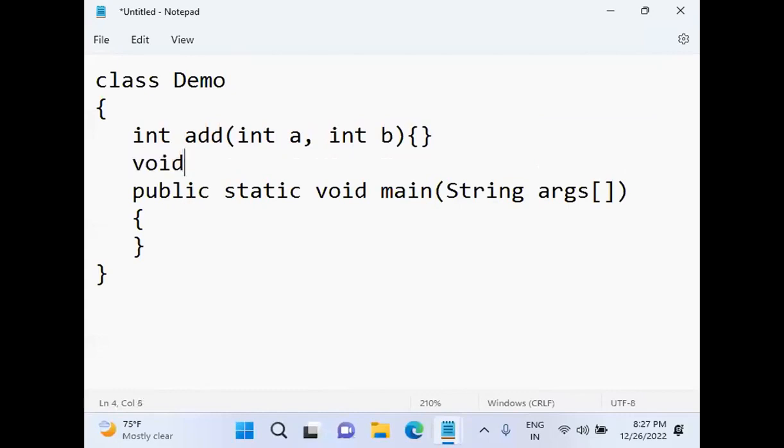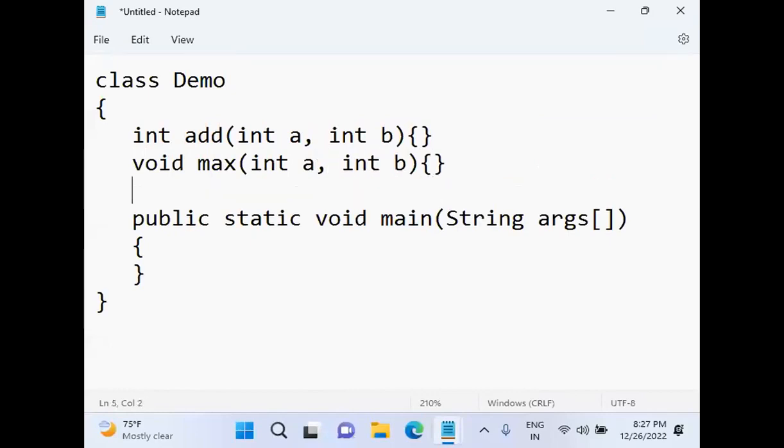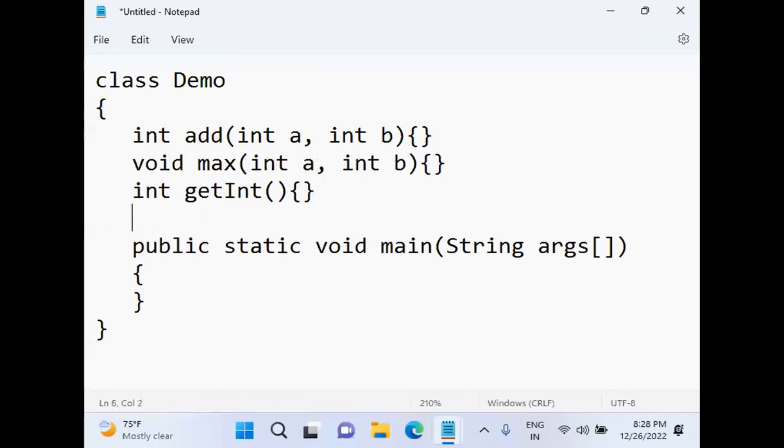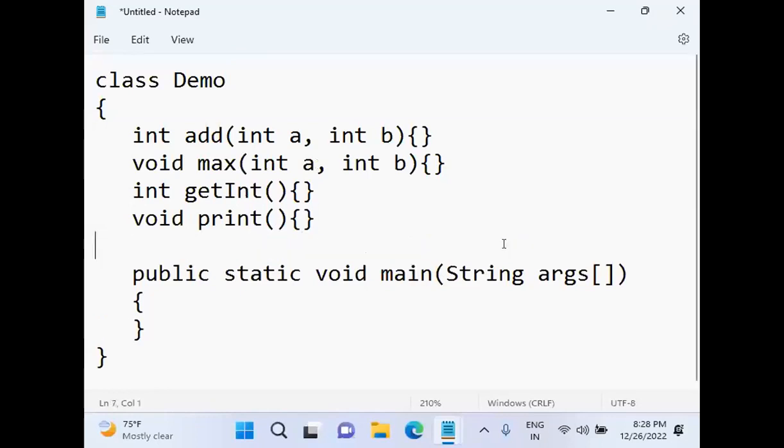Void max, int A, int B. Which category? Second. Now, int getInt. Which category? Third. Void print. Which category? Fourth.